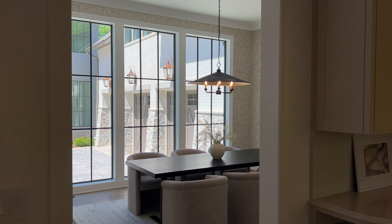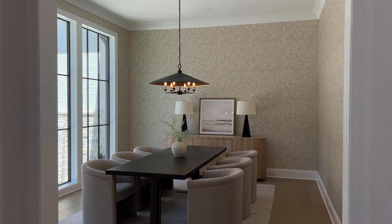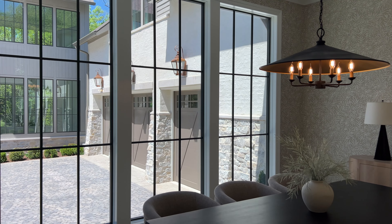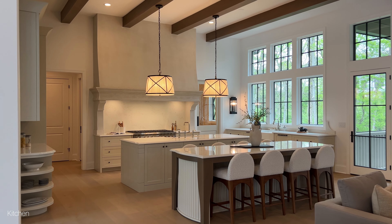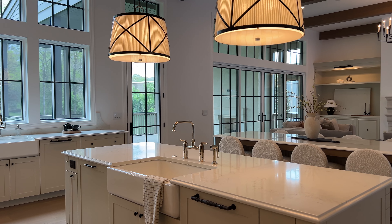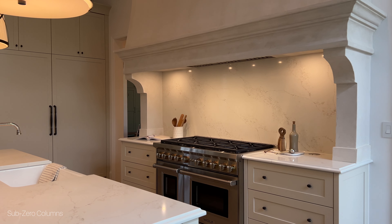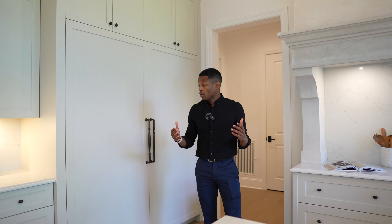I'm Sam Coleman with the Coleman Johns Group, and I'm super excited to welcome you into your new home. Starting right here in the foyer, you have these peacock pavers that line your entrance. What I love is that the exterior flows into the interior — it's almost a seamless transition as you enter your home. The first thing you notice is the expansiveness of your living space, and Craftsman Residential is known for building homes with oversized windows that allow natural light to flow in so it never feels dim or dark.